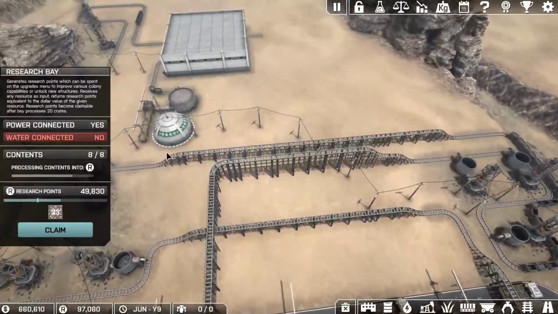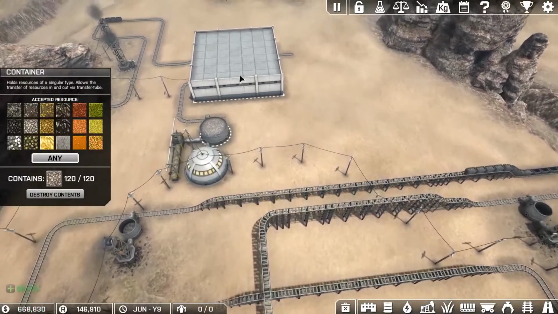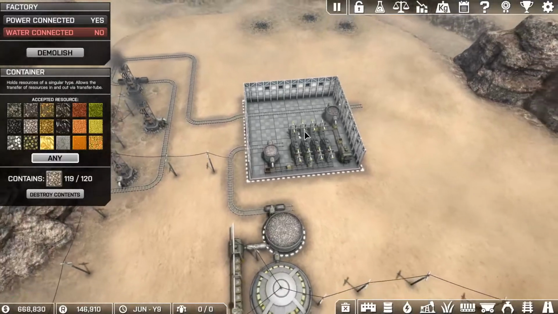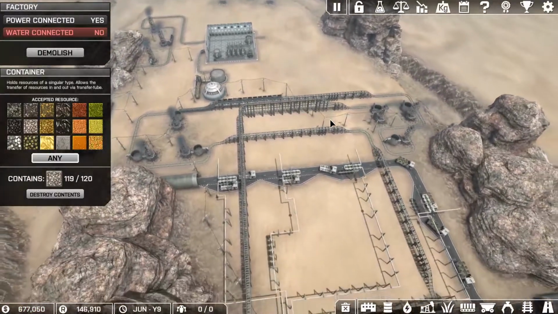So how are we doing with research? Let's claim those research points because we're going to need to start getting a lot more of that. And our little iron smeltery is doing pretty nicely. I think it's time to start moving off of our little island here.